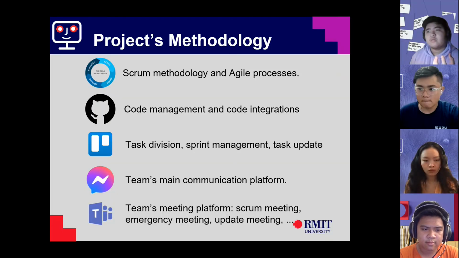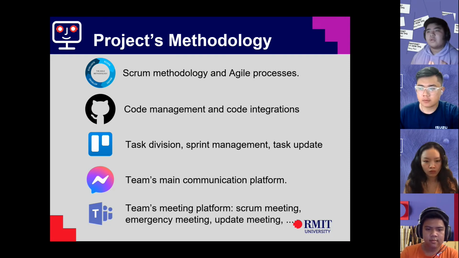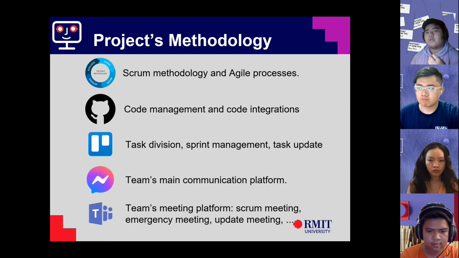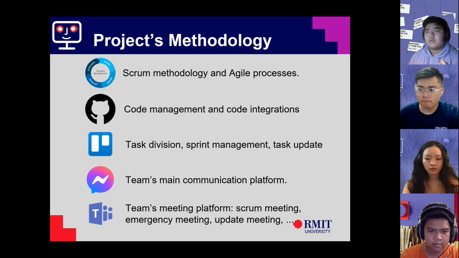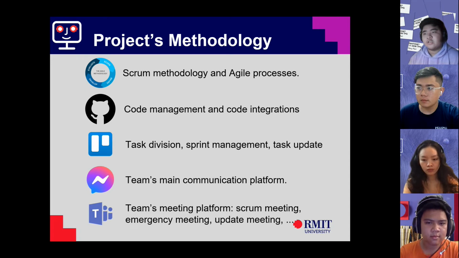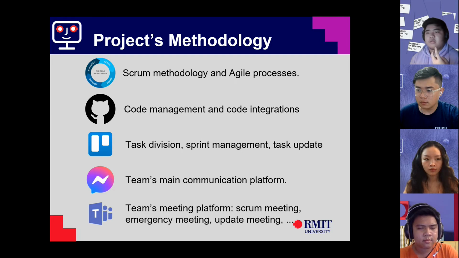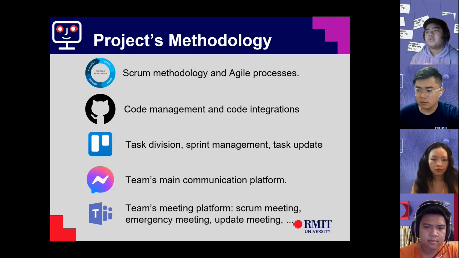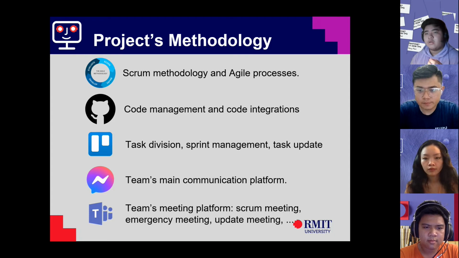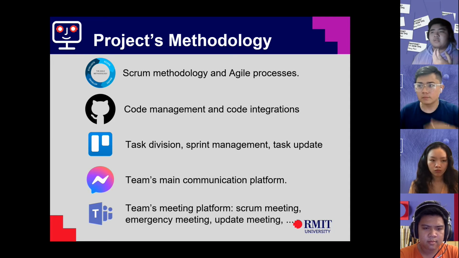For technical requirements, we decided to manage our project using Scrum methodology and Agile principles so that we could produce the best product for the user. During the development process, we have four sprints, where the first 3 sprints focus on developing the software, and the last sprint is for the IoT integration. For code management and integration, we chose GitHub as our main platform, where there are 2 main repositories in the project, and it is the best practice to manage our source code. And we use a messenger application, which is where we hold our group discussions and resolve any blockages as well as existing conflicts.